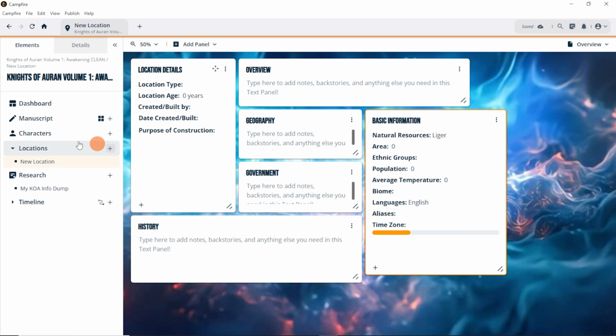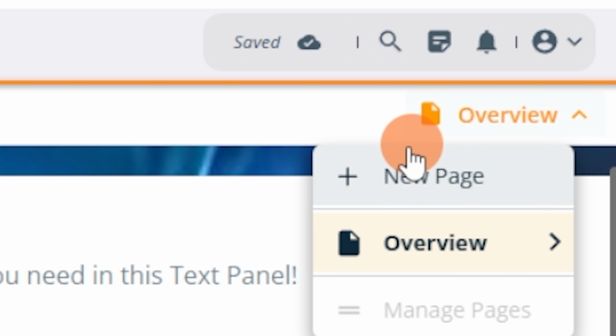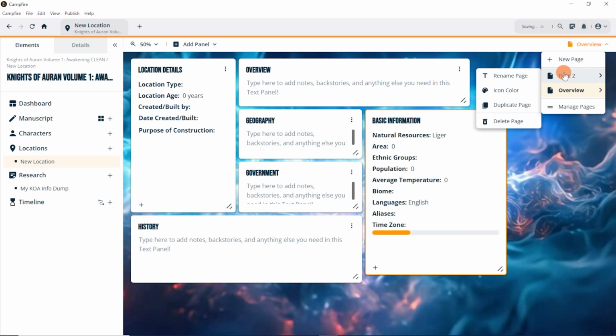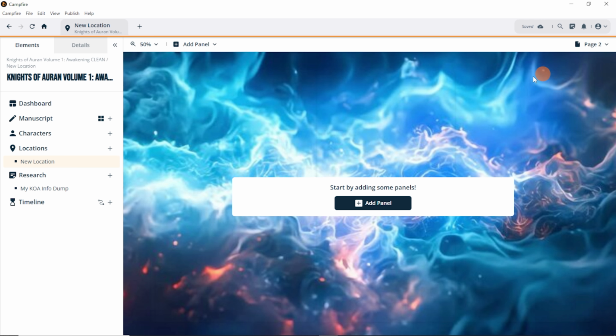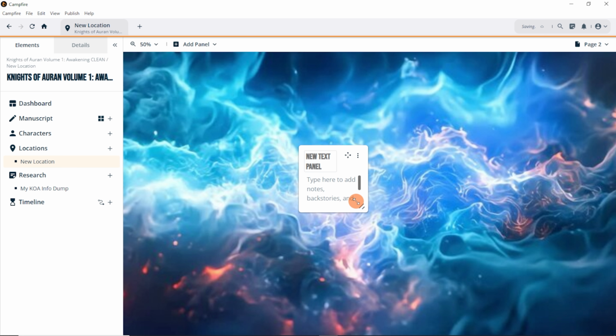If there's something within the character's location or timeline, if you don't like what Campfire created as the basics, you can create your own template. And let me show you. So what I'm going to do is create a new page under location. I'm going to click on page 2 and I'm going to add panels.